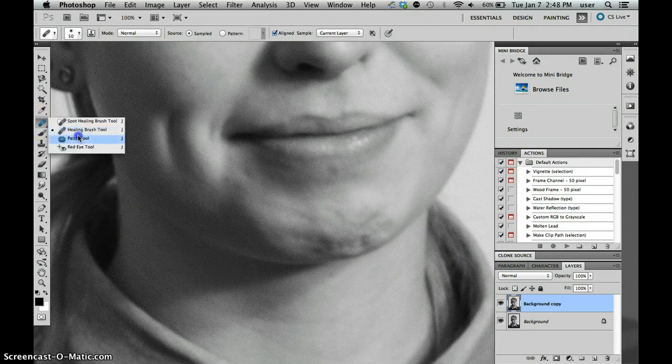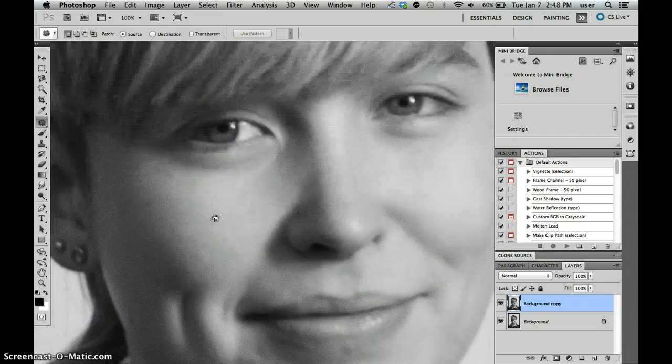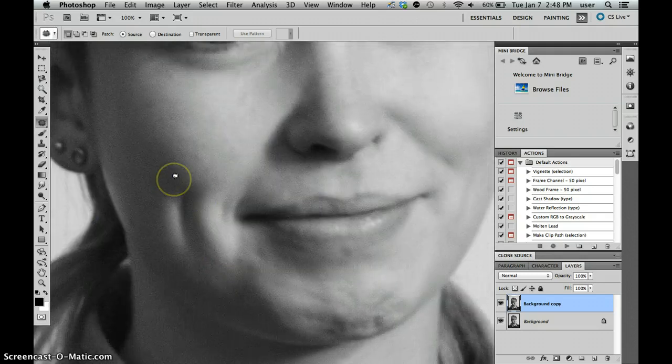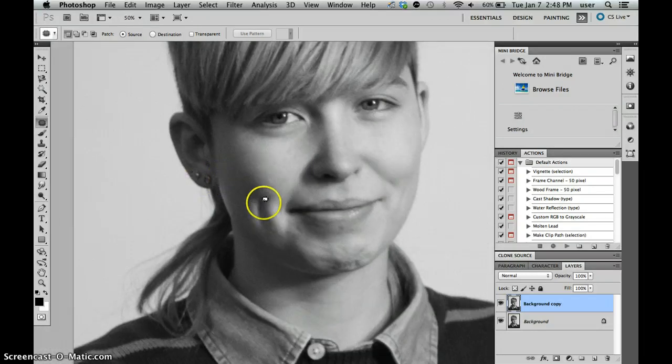The final one that you can use is the Patch tool. Okay. So let's take this dimple. Let's see how much we can do here. So this dimple, which again you would never ever retouch under normal circumstances, but with the Patch tool, what you do is click and drag to make a selection. Okay. And then you drag it to an area that you want it to look like. Now, obviously, this part of Sylvie's neck is much brighter, but the computer is going to do some math to try and match the tone.